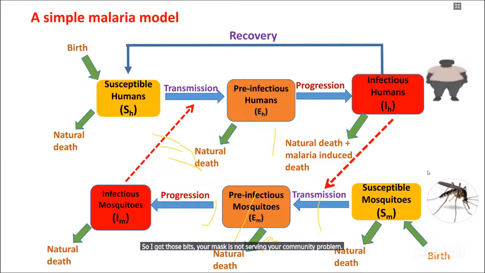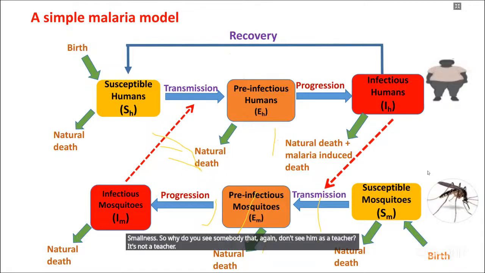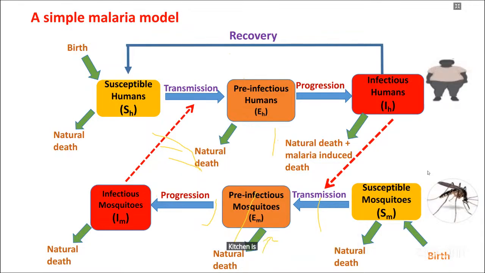Now, in the academia, there are 4 to 5 things. Teaching is the smallest. So when you see somebody in the academia, don't see him as just a teacher. The next one is research, and then community development and innovation. Academia is made of those things. Are you getting me now?